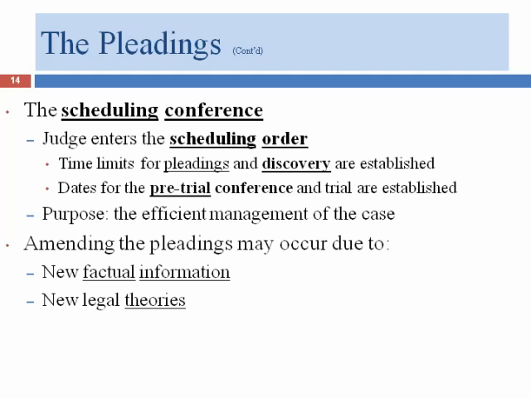You may be wondering, why are we setting up time limits for pleadings when certainly the complaint has already been filed, and most likely the answer has been filed by this point? Well, it's true that the first round of pleadings have been filed, but it's fairly common for pleadings, both plaintiff pleadings and defense pleadings, to be amended. They may be amended because of new factual information or perhaps new legal theories. Keep in mind at the time that the defendant and plaintiff have filed their answers and their complaints, they have not had the benefit of the discovery process.